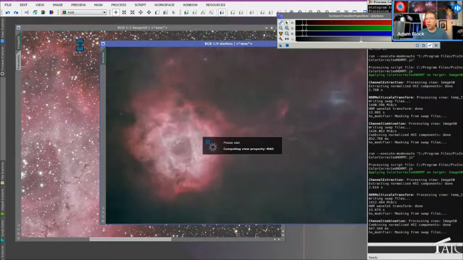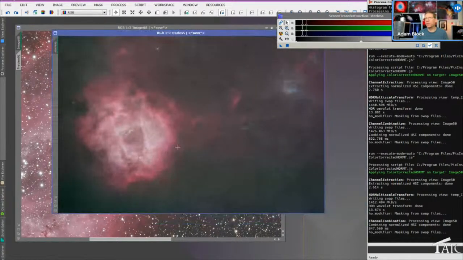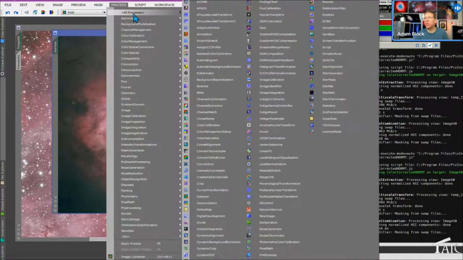So here we have the stars on the left and the starless version on the right. To grab the stars, this comes from this image. All you do is what's called an unscreening. I'm going to show that to you in PixelMath, and I'll actually show you how it works. So I'm going to get out PixelMath here.